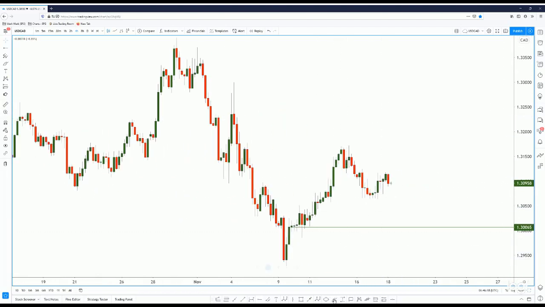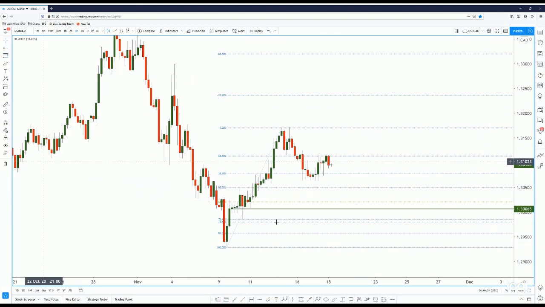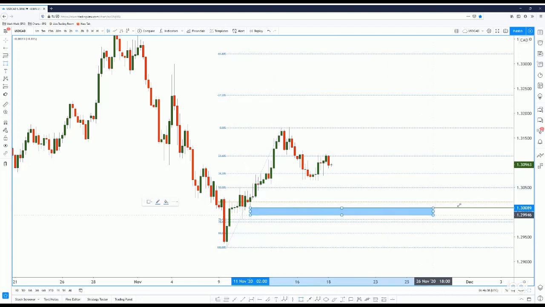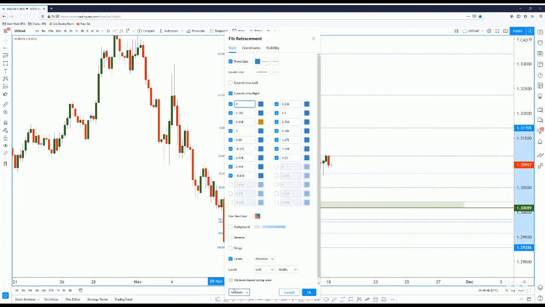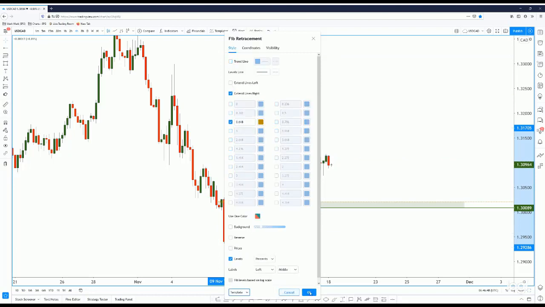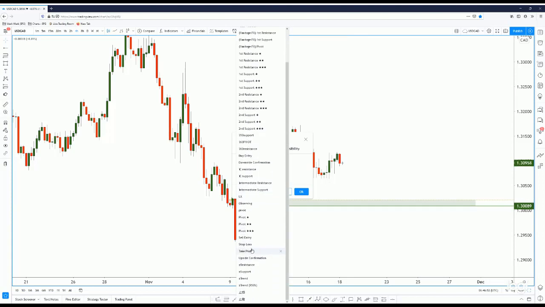On a 4 hour chart, we see that price made a low over here and pushed higher to a high. We can use Fibonacci retracement from the low to the high, open all Fibonacci ratios, and we see that this level here is pretty close to our 61.8. So if anything, this could very well be a target zone. Let me highlight the 61.8. So we have our take profit target, and I'm just going to use this as take profit.